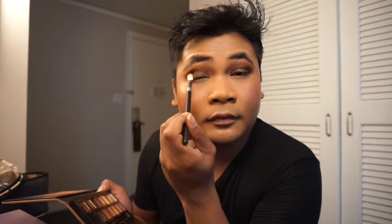Great. And you could do a lot of back and forth. If you feel like you missed the first color that you put on, you can always go in with some more afterwards. There's no one perfect way to do eyeshadow. It's all personal preference and a process. Now, I'm gonna add a color on my lid, a shimmer, but even if I did that, this is normally a good everyday smoky eye.